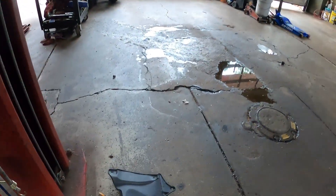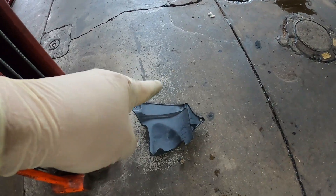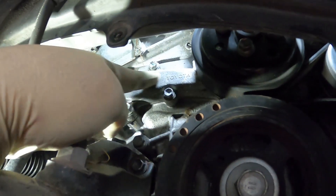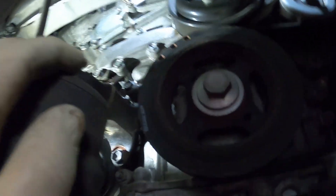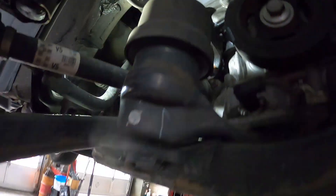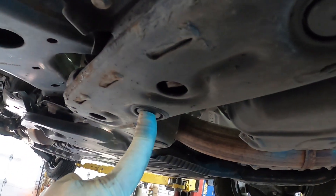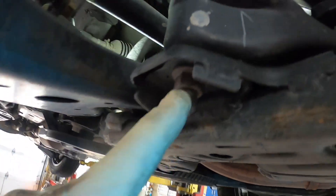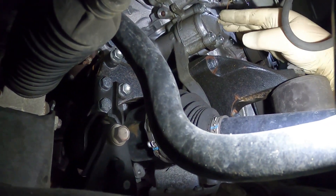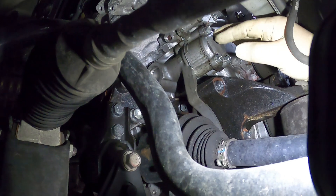We're underneath the car now. I had to take that shield off — it's got two 10-millimeter bolts and then a push clip behind here. You can see there's the water pump pulley and the one water pump offshoot. See how it says Toyota right there? We're going to have to disconnect this motor mount. Sometimes I disconnect it from here, but sometimes this is locked up, so I have to come down here and pull these two rubber pieces out and take the bolt out here and here. This one has an extra mount here and we're going to have to take that bolt out so we can get the engine lifted up. But you can really see the water pump here — I guess those are pine needles.